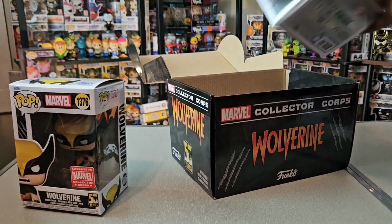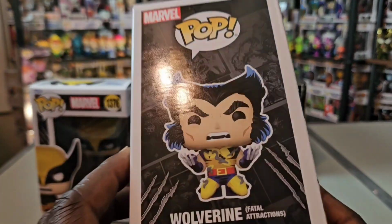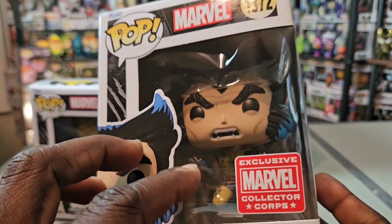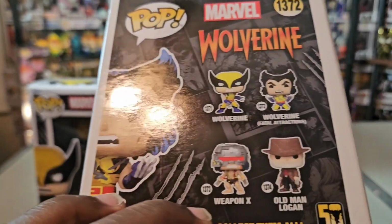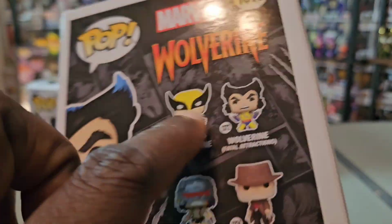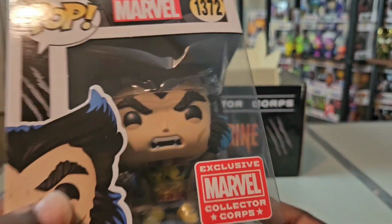And then the other pop here is one that I was kind of wondering where it went to, because this one, you see, this is the Wolverine Fatal Attractions, where Magneto was basically ripping the adamantium out of his body. So this one here is actually on the back of this box. It was revealed the same time as these common figures here. So yeah, I was kind of wondering what had happened with it.